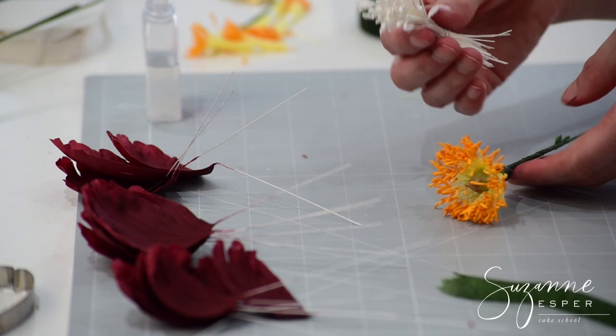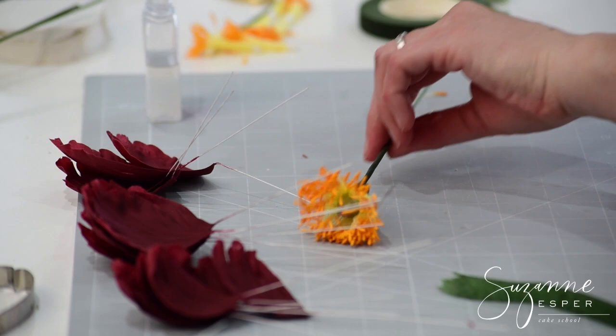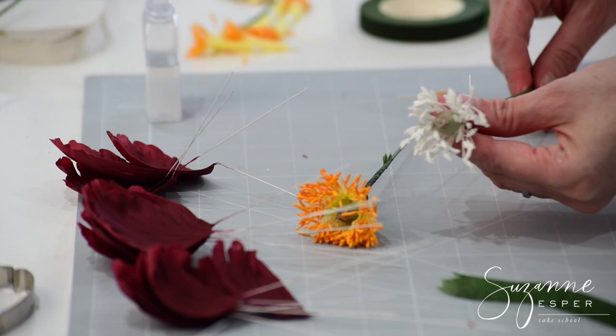Now, if you had a little bunch like this, what you would do is you'd make sure they're all around roughly the same height, okay? Now, this is really lightly tied with a bit of wire, so I did that myself. And then what I would do is I'd actually make just a little bit of a well in the middle and then feed my wire down, okay? Bring that in and around, and then I'd tape that up.